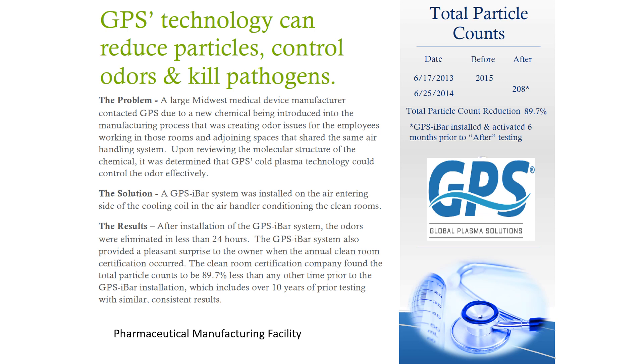Another way to think of this: if you had a filter in the HVAC system that was 100% efficient at capturing every particle moving through the air — which is not going to be the case — the particle still has to come back to that filter to be captured. So our technology is that transport mechanism. We're making those smaller particles that a high air exchange rate cannot impact get large enough, so that high air exchange rate can push against the surface area of that larger agglomerated particle and get it back to the filter to be captured.